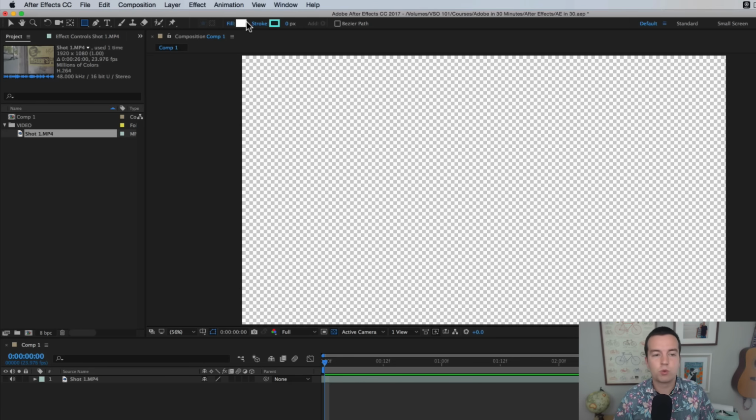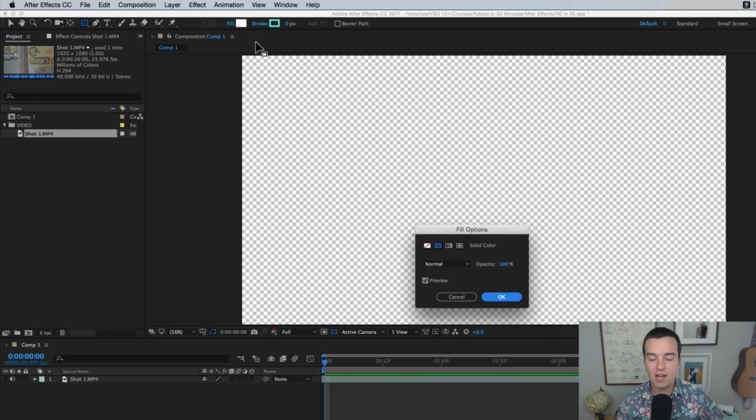So now I have the shape tool selected. There are properties that pop up depending on what tool you have. So for shape, I have the fill and the stroke. If I want to add a stroke, say I want to just make sort of an outline of a rectangle, I can turn off the fill by clicking the fill text right there, choosing it to none.